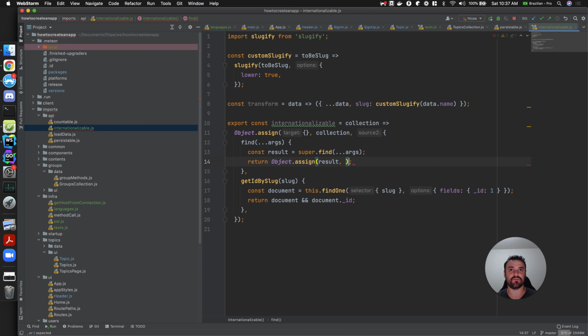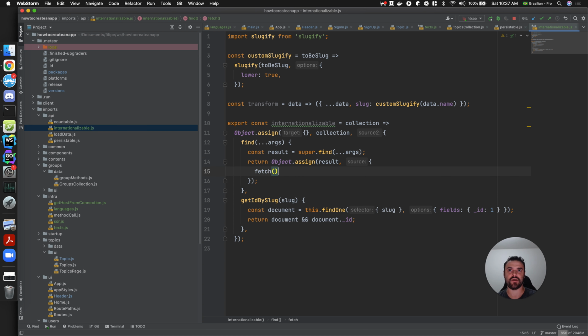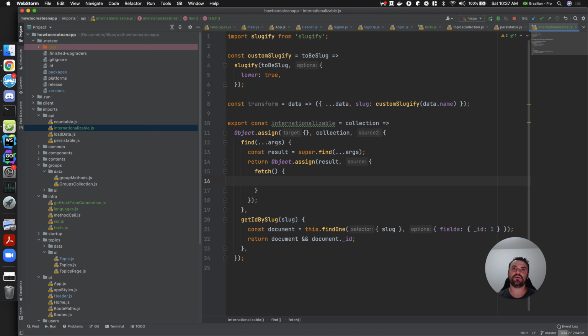I'm trying to assign to this object a new fetch, but I'm not sure how this is going to work. Let's see. Then I'm going to apply a new fetch. And because now I have another context here, I need to call the original fetch, but I'm kind of lost here.